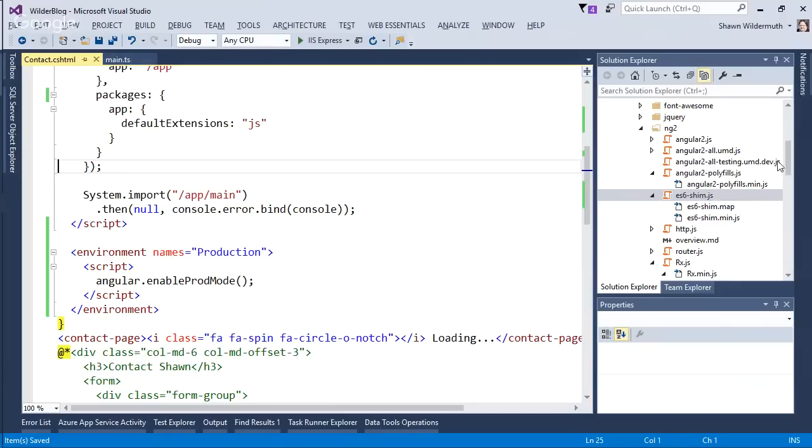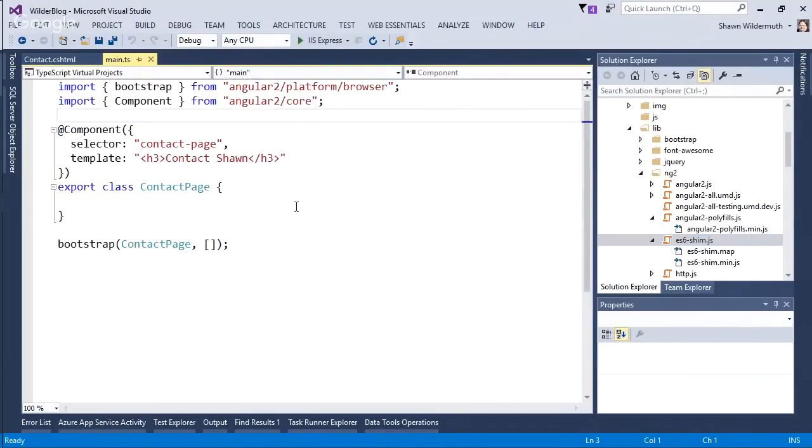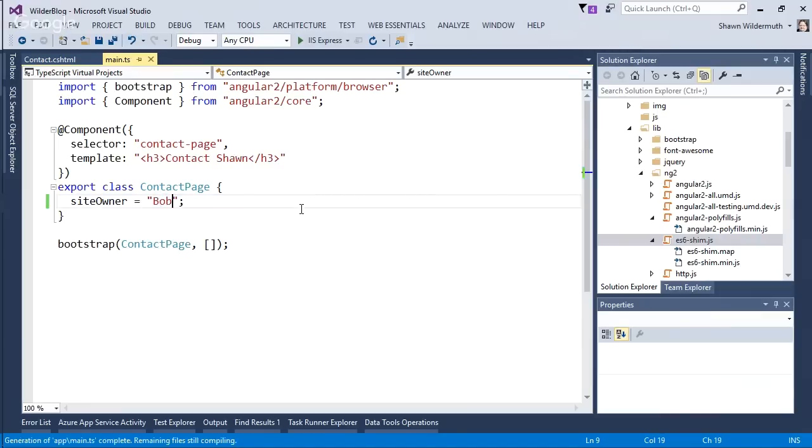So let's go back to our view for a minute. I'm sorry, let's go back to the main TS for a minute and let's actually do something. Let's add to our class here just a property, which I will call siteOwner. And I'm just going to make it, let's call it Bob, so you can see it actually working differently.